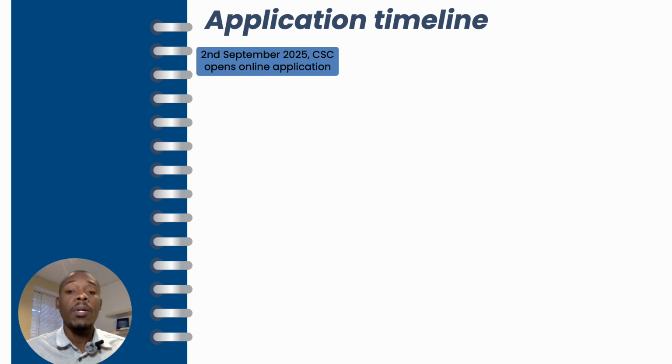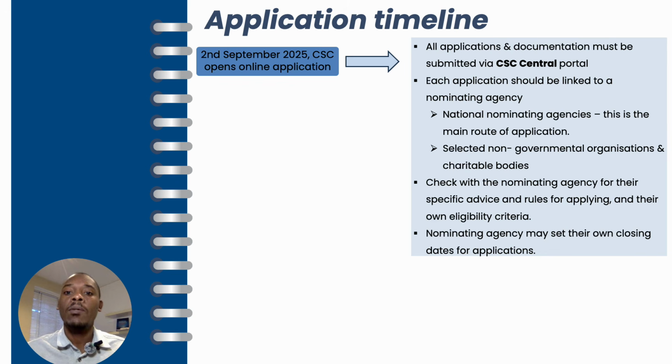From the time that the applications are open, all applicants are required to apply through the online portal. It's called the CSC portal. It's a new application portal and a very exciting portal. All your applications should pass through this online application portal, because the Commonwealth Scholarship Commission will not accept any application that is made outside this portal. So even if you are applying to what we call nominating agents using their own selection process, you need to still apply through this online application portal.